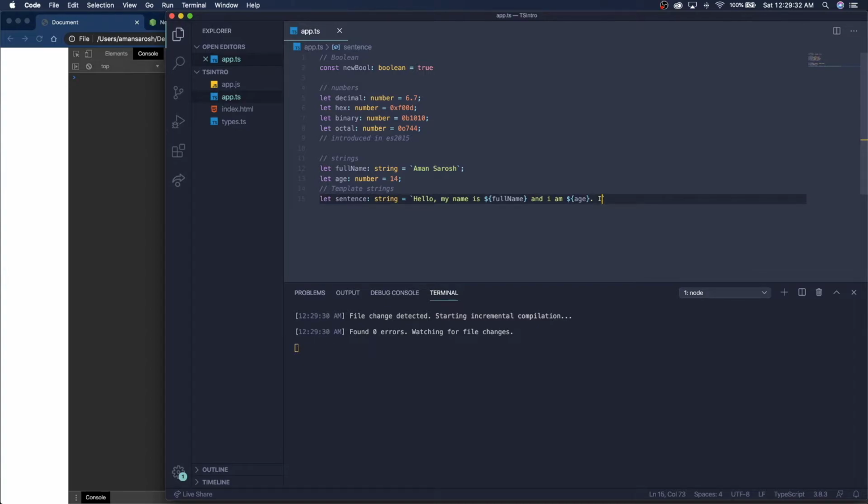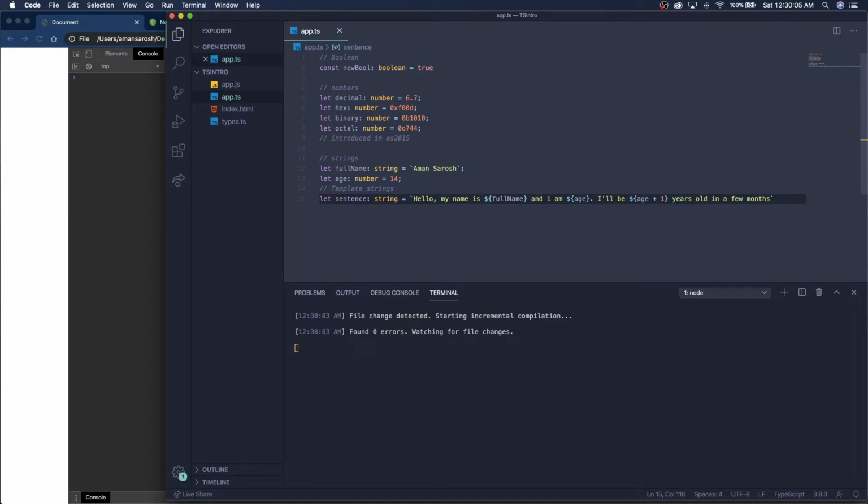And then you can say I'll be, and you can actually do some more math in the template literal. So you can do age plus 1, not age equals 1, age plus 1, years old in a few months.